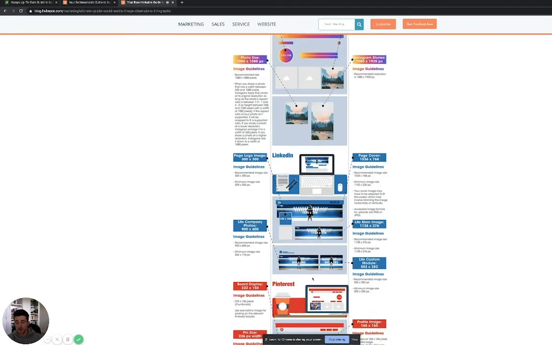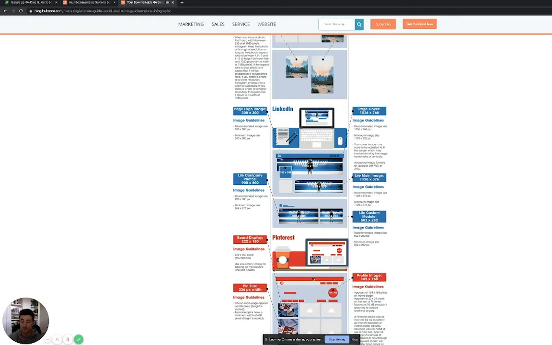The importance of doing all this is that when someone comes across your brand or your company, at first glance, if something is misaligned or they can't read the text because it's cut off by something, it can look unprofessional. People say never judge a book by its cover, but unfortunately it does tend to come across that way. Little things like that can make a massive impact on how you appear in your presence online or virtually, and that can carry across to how you want to be seen in real life as well.